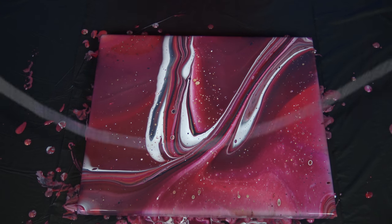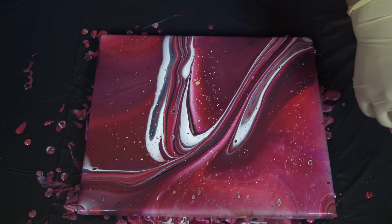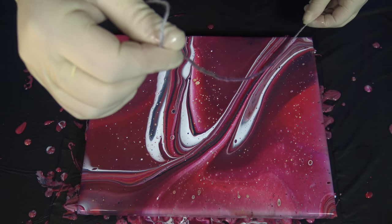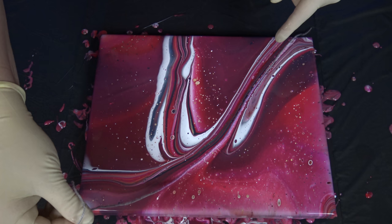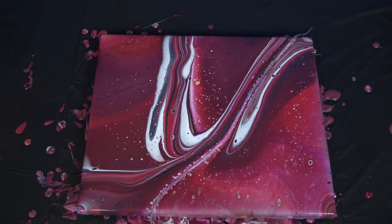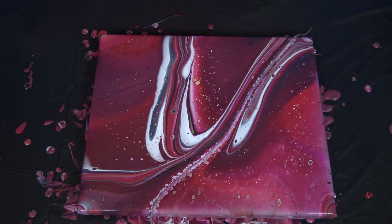and let's grab some string, pour some silicone, wipe my fingers with silicone, and wipe the string with it, and then I will try to layer it. Maybe one here, just have to grab the skewer just to press it to the surface a little bit. Okay, and another one.